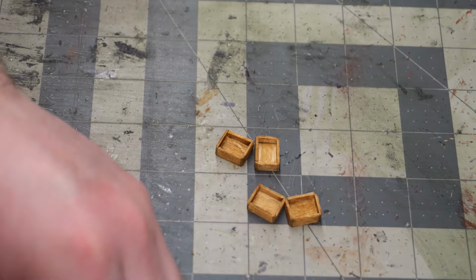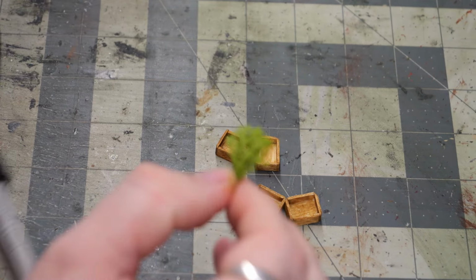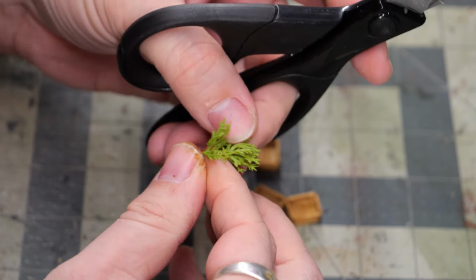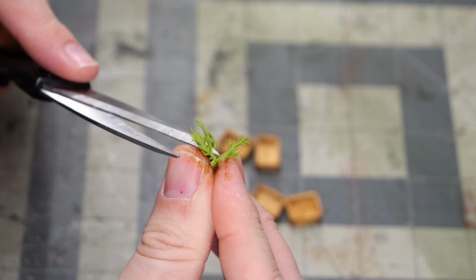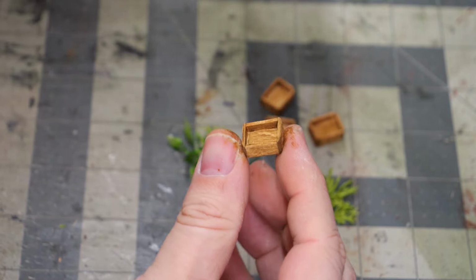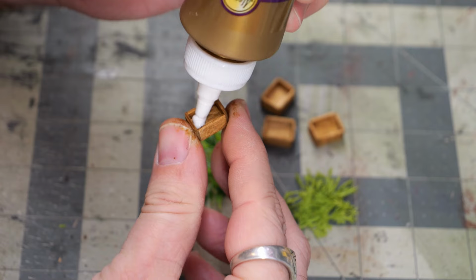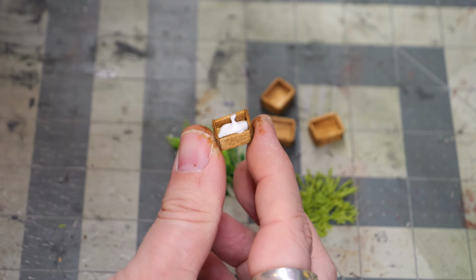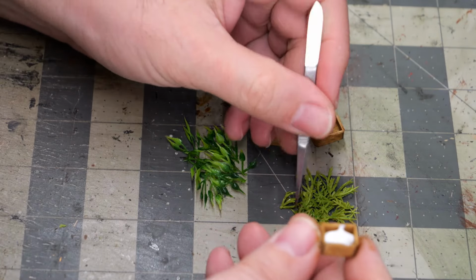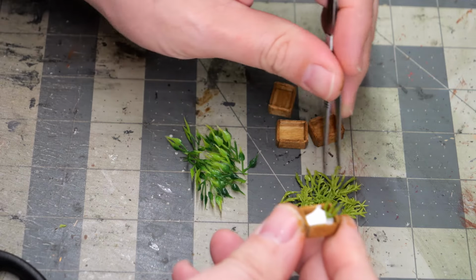So using a pair of scissors, I'm just snipping off a few small sections of the tufts, snipping them off at the stem to create little pieces of plant matter. Alright, so I got a couple little piles, and we're going to start with some kind of leafy, lettucey thing. We're going to fill the bottom of the little box with some tacky glue, and then I'm using a pair of tweezers. You can use your fingers as well.